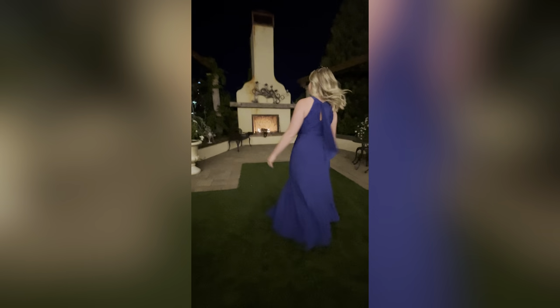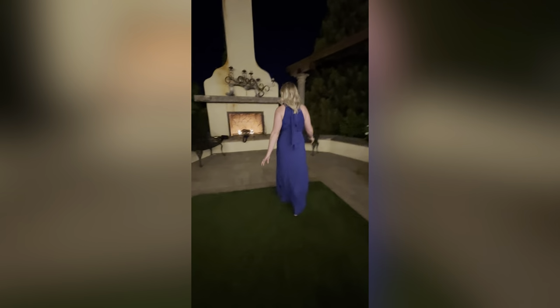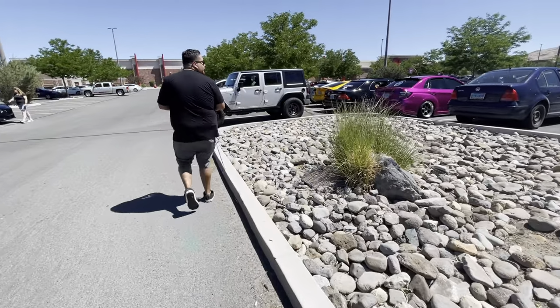Although I did like that sweetheart neck gown, the blue one. I really liked it, but that was $100, and I wasn't about to spend $100 for it. So I ended up just getting this blue dress at Ross, and it was $30, and we had the best time. And this is at Cars and Coffee the next day.